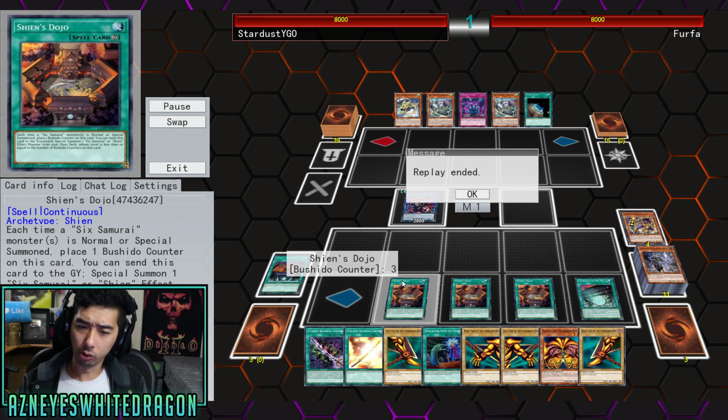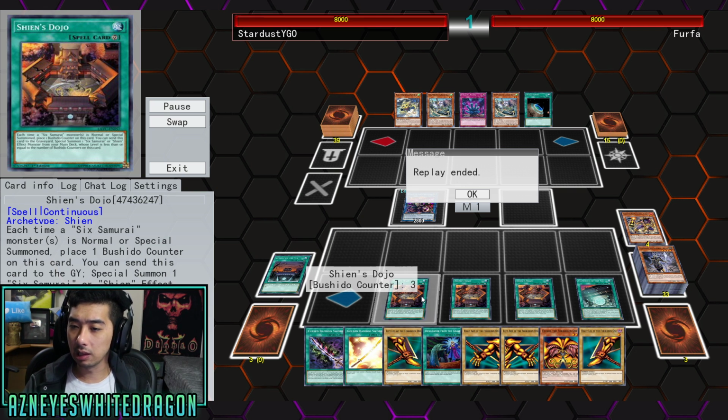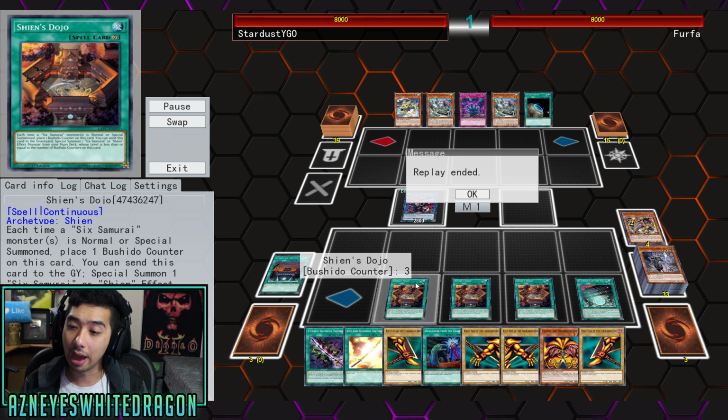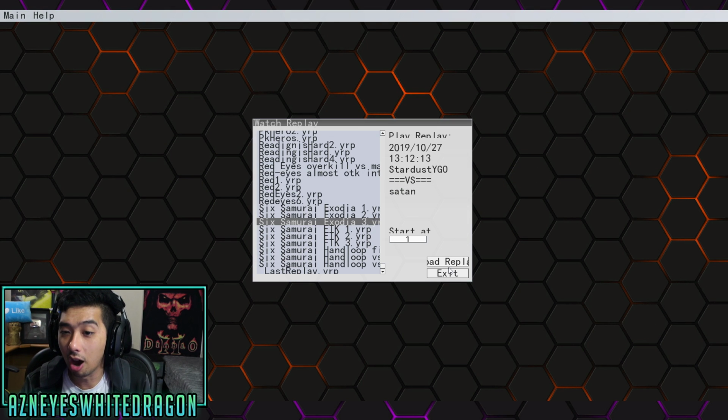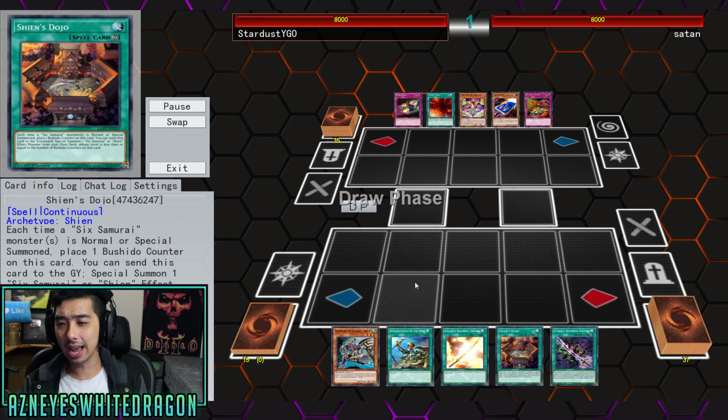A lot of the older cards, I would say, didn't have a limit on counters because they didn't expect it to go that high. But the thing is that this can have infinite counters. You can get this up to 20, 30 counters, and then all your opponent's monsters, if you have like 30 counters on it, they just lose all 3,000 attack. And at that point, what is your opponent going to do? It's unwinnable anyways. The other replay over here, it's basically the same thing.